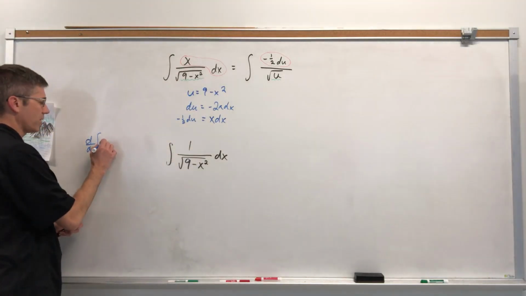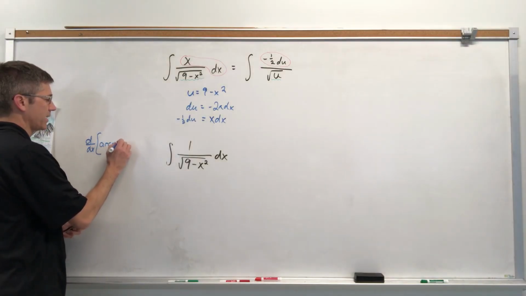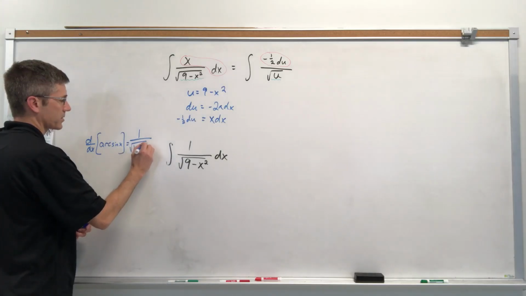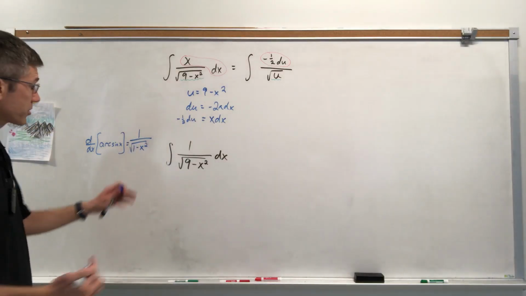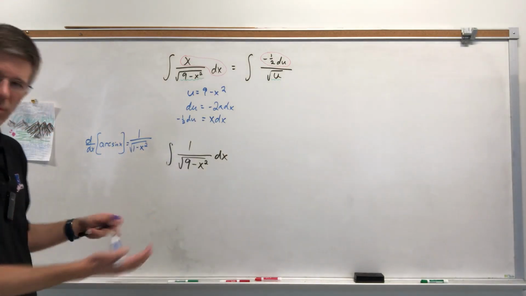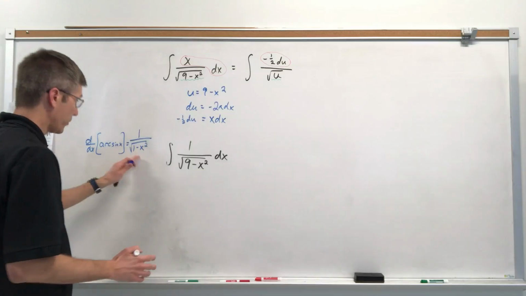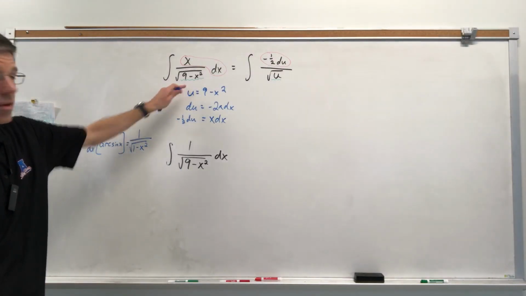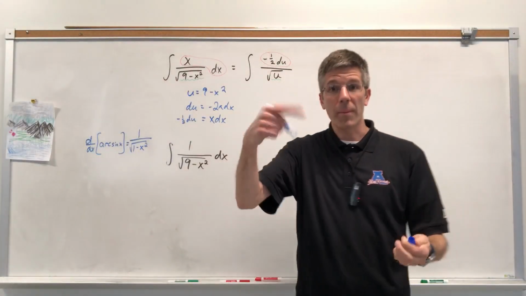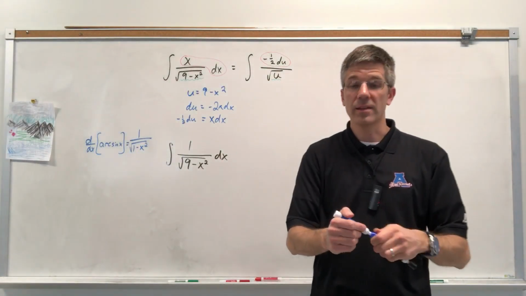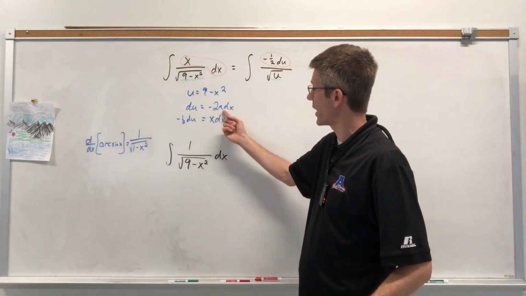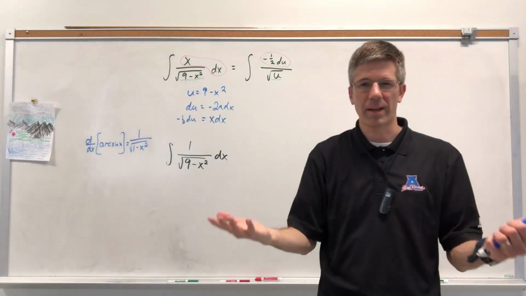So the derivative, once I write this, it's going to look kind of glaringly obvious, I hope. The derivative of arc sine of x is 1 over the square root of 1 minus x squared. And I hope that structure looks enough like this to where you can say, maybe I can do something with that. And we will in a minute. Now, I realize that this kind of looks like that as well, but again, notice that the derivative of u should pop up somewhere else in the entire integral that you're dealing with, and it does. I had an integral of negative 2x, and so I have the x. I could just divide by negative 2.